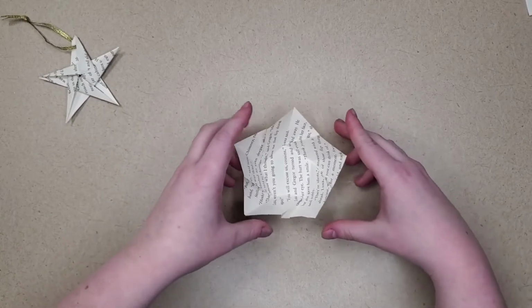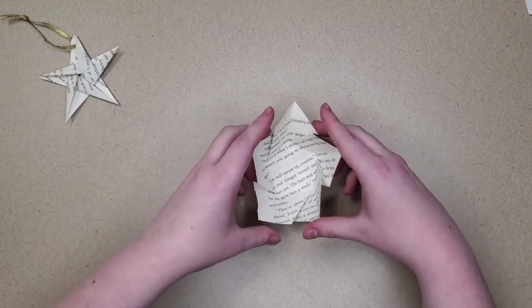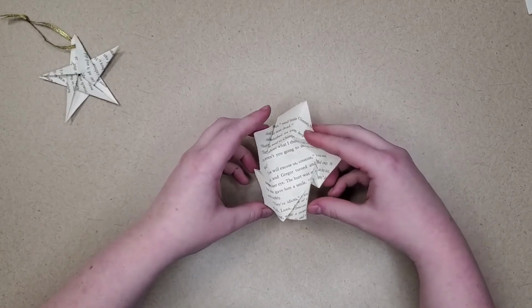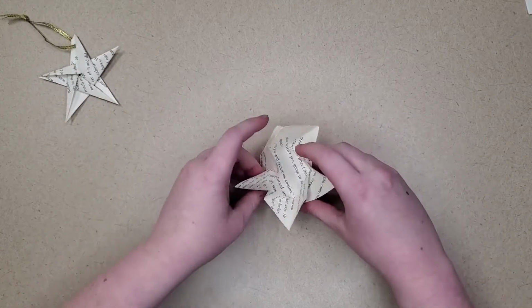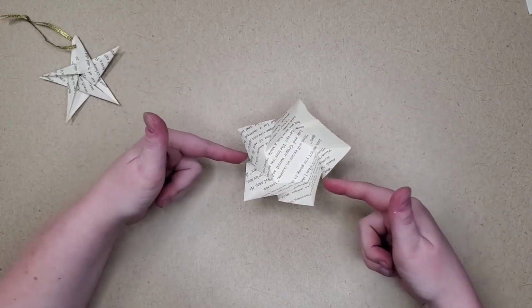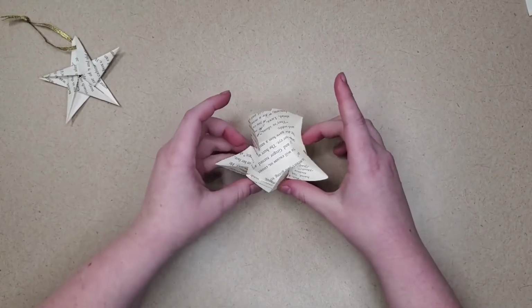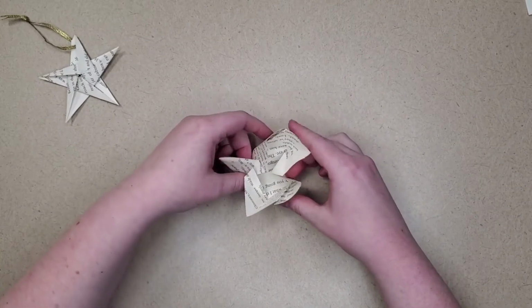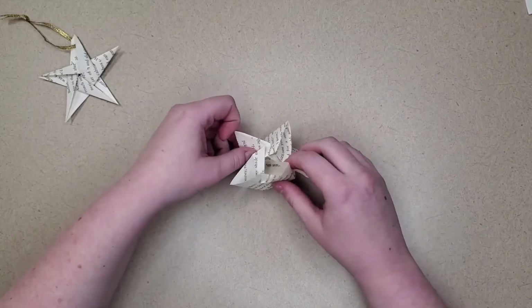Where we are going to gently and carefully gather the top parts of this bowl here, and we're going to push them together. And we're going to hope that they all line up. I find that it's easiest to press in during these concave moments here. Just push those in, and with any luck and a little maneuvering, they should all line up and fall together.